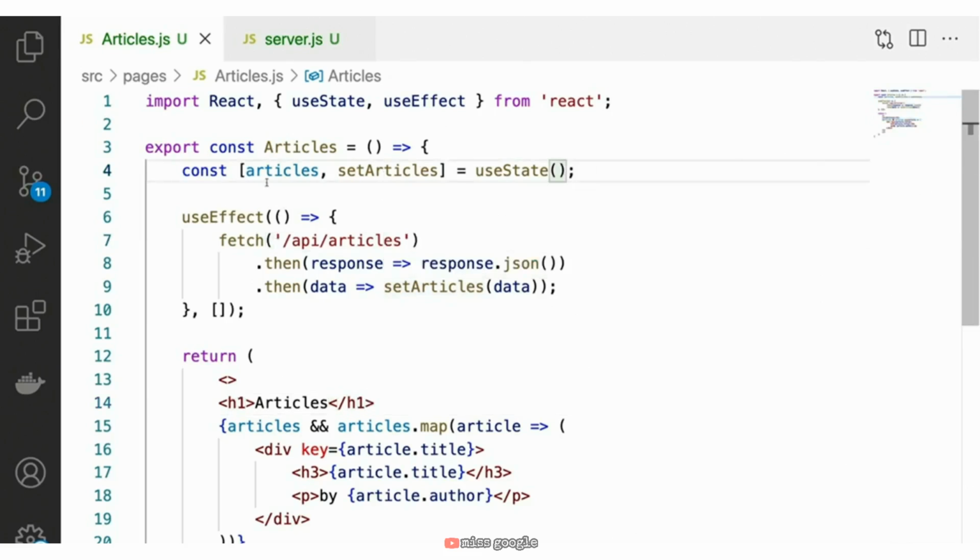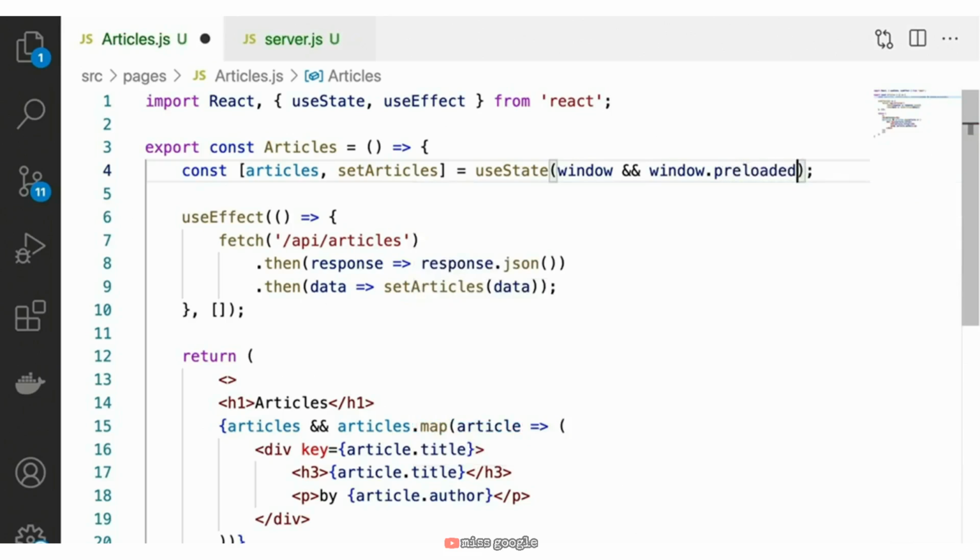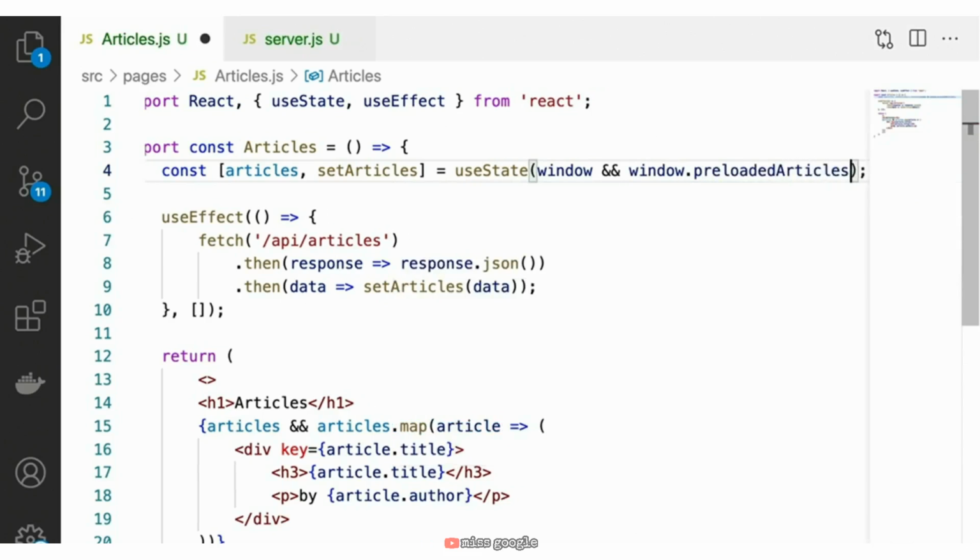First of all, with our useState hook here, we're going to set the initial state to window, and we're going to check, of course, if the window exists. And if it does, we're going to check also if the preloadedArticles exists on the window. So basically, if there's preloaded articles, it will set that as the initial value for the state, and we won't have to do anything.